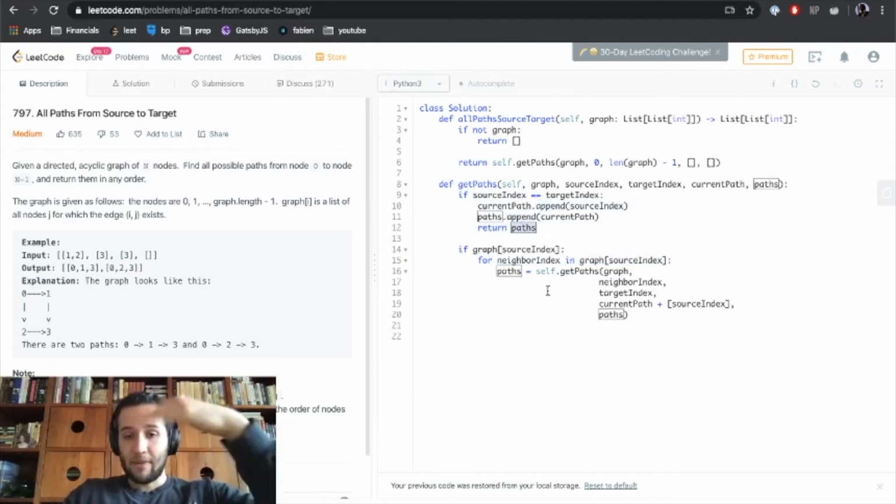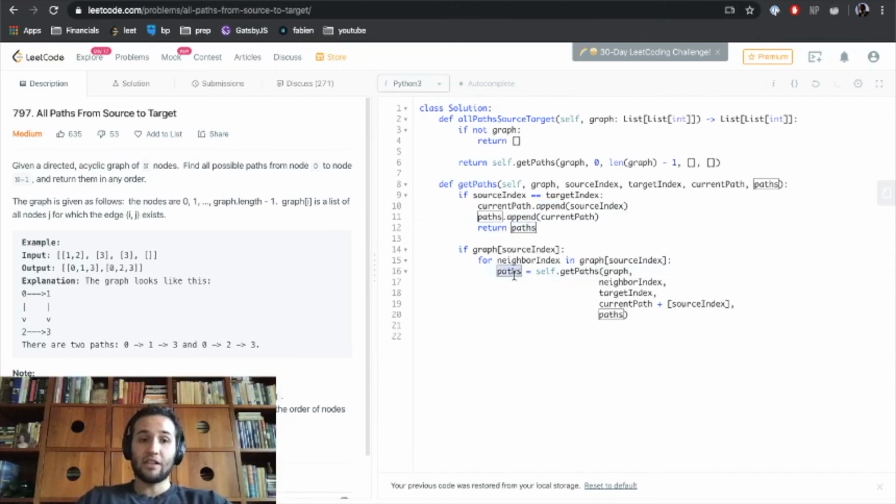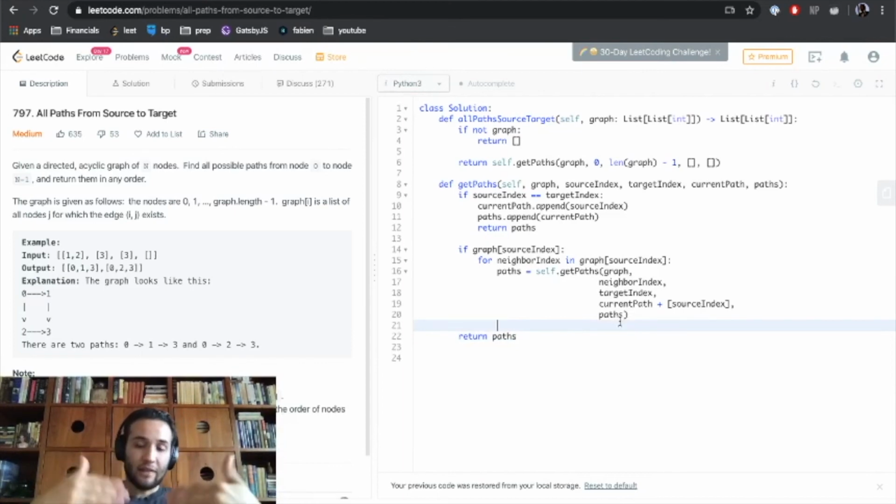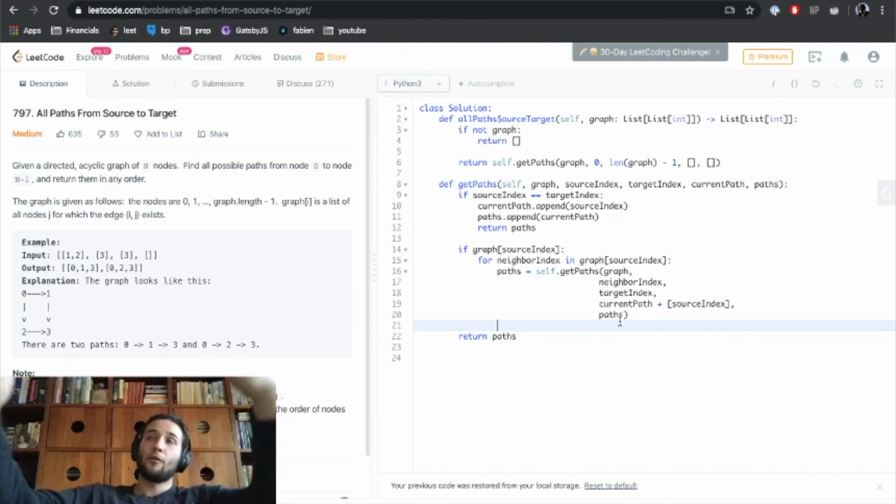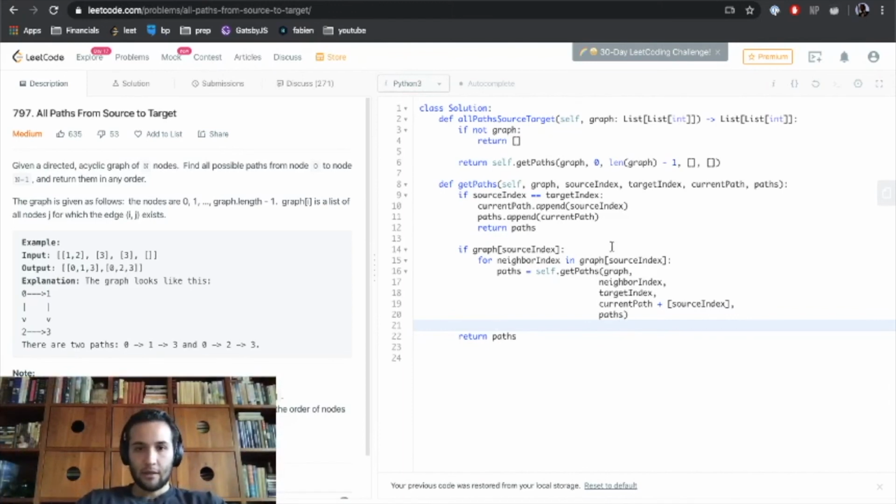So it ends up popping back up the bubble, and we have paths for each of our neighbors, each of our starting possibilities. So then we can just return our paths because we've done all the iterations for all the different starting points. And then each level down, we're doing all the iterations for each starting position and all their further down the road possibilities. So let's run this to make sure it actually works.